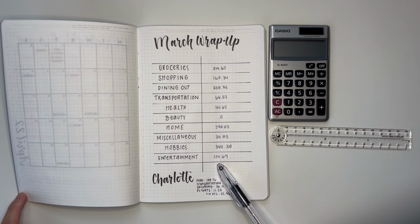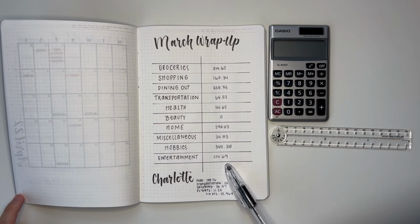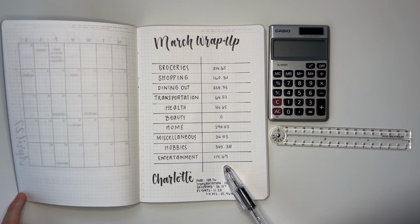I got a yearly subscription thing that's like $15 for a whole year, and it waives the convenience fees online and gives you discounts on drinks and popcorn and stuff. So I paid the $15 for the year because I know I'll go to the movies enough to make that worth it in convenience fees alone.